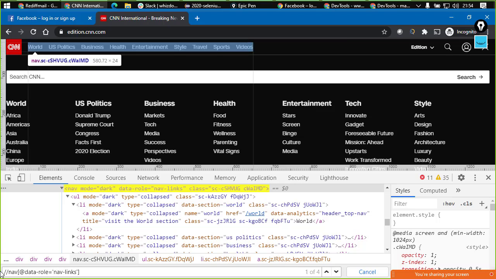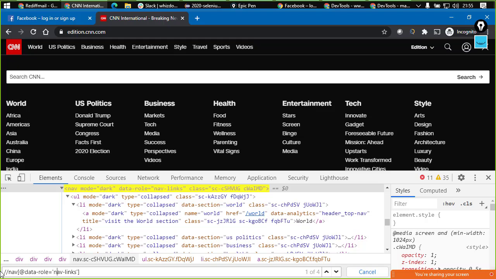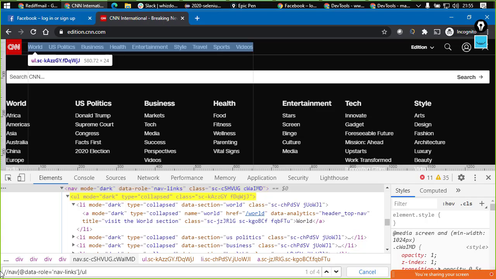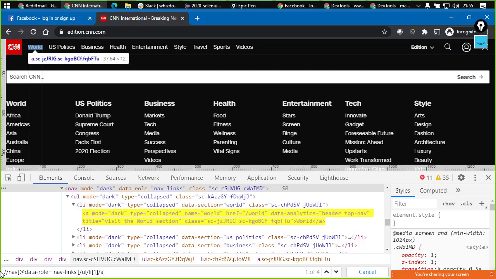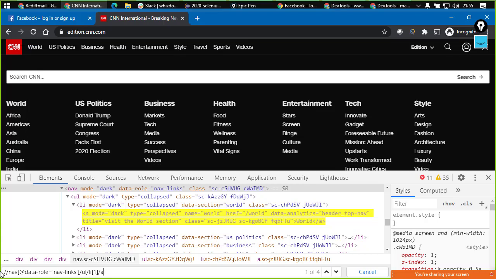So it is not mandatory that all attributes would work or none of the attributes would work. It is just a simple thing that shorter attributes work easily with this, right? Now over here we have got the nav, then we can get to the anchor tag as well. So ul, then /li, let us just go with the first one, then anchor tag. Now with the same pattern, there are 4 different elements as well. This means that again it did not work for us, right?